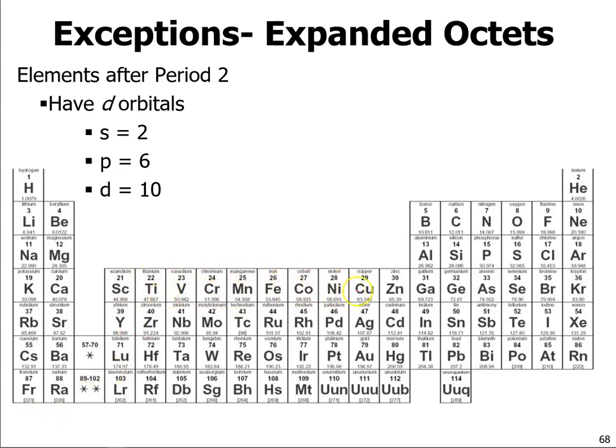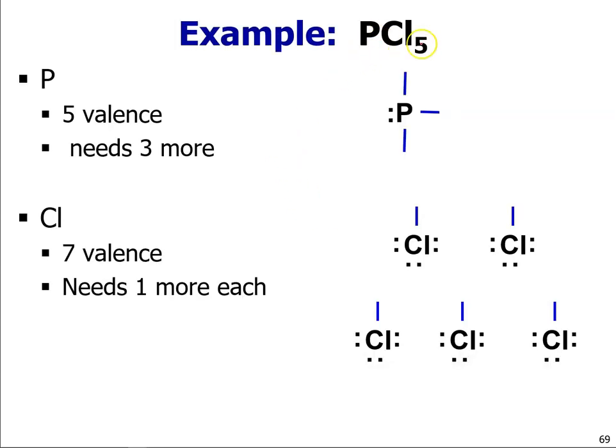They do have access to the 3d orbitals, and they're not too far away in terms of energy level. And here's an example looking at phosphorus pentachloride, PCl5. We have 5 valence electrons, and I'm showing you that I've drawn out here: 1, 2, lone pair, and then we have 3, 4, 5. We have these 3 that need to pair up somehow.